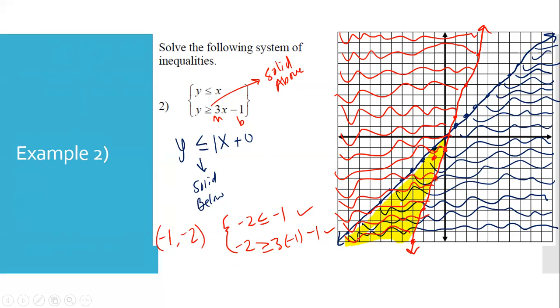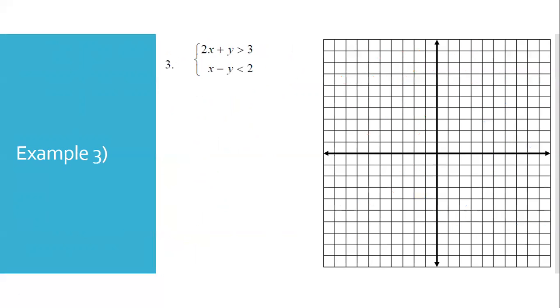Still with me? All right. If you can do 3, you can do anything. Okay. So I'm going to do it, but I encourage you to go ahead if you feel comfortable. But if you can do 3, you can do any of them. Does that make sense? So 3 is our tying it all together. So from beginning to end. So the first thing we need to do is get y by itself. So we have 2x plus y is greater than 3. We subtract 2x. And we get y is greater than -2x plus 3.